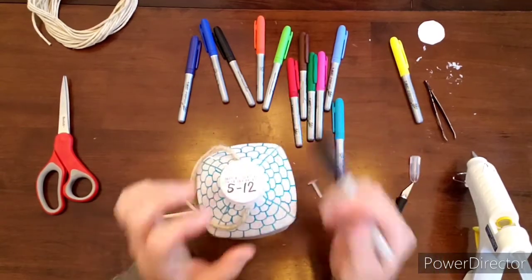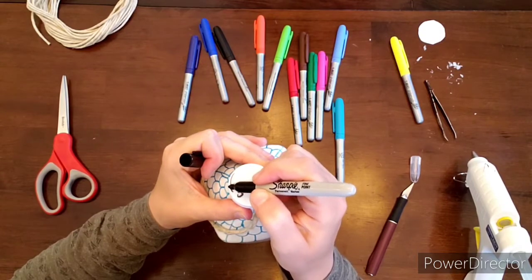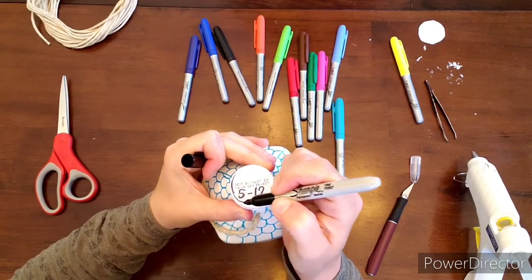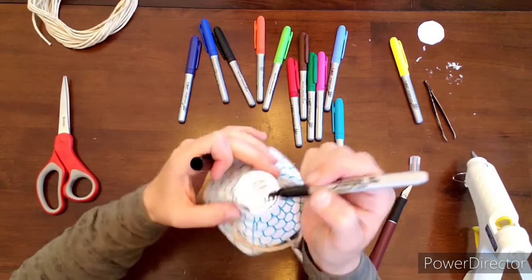And I have this writing on the top of mine. We always put a date on it because we don't really drink a lot of milk, so we have this date on here of when it's going to go bad. So we're just going to use a black marker and go ahead and cover that up. We don't need to see any of that stuff.